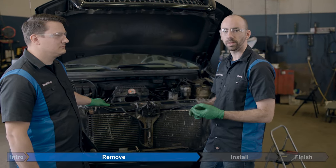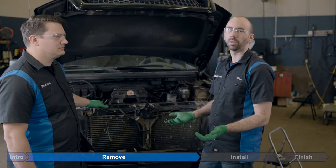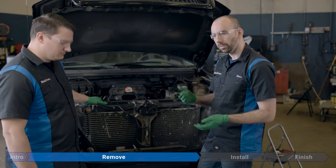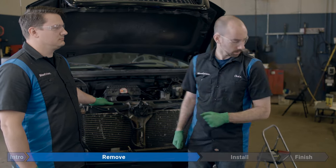Our parts store doesn't really have this stuff lying around, so I'm going to have to make do. I could go buy an aftermarket thing. You can get them online, but once again, I don't want to spend a bunch of money on a tool that I'm only ever going to use once and that's just going to sit in the corner forever. So this is where you do a little bit of improvisation to figure out what you have lying around that can hold everything steady while you break that torque off.